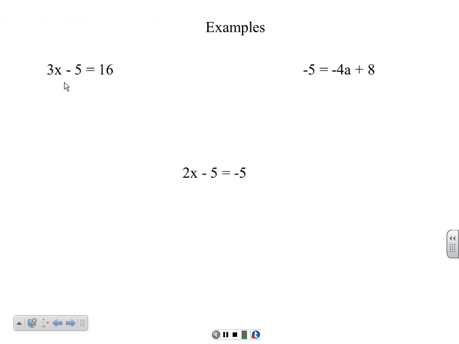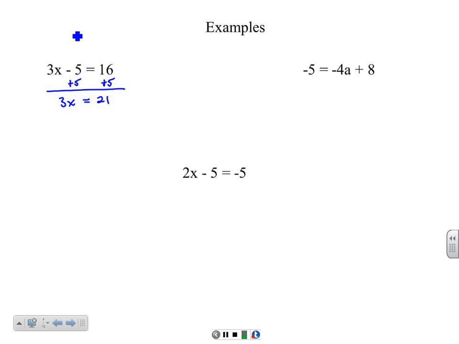So let's look at this problem on the top left. We have 3x minus 5 is equal to 16. I see this x term on the left-hand side of the equal sign, and I need to get this simplified as much as possible. Well, you can't simplify 3x minus 5, so step number 1 is taken care of. Through addition and subtraction, I want to get this negative 5 over here with this 16. Basically, I want like terms on the same side of the equal sign. The opposite of negative 5 is a plus 5, on both sides. So we have 3x is equal to 21.